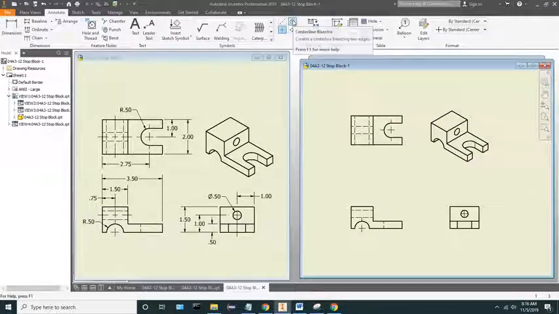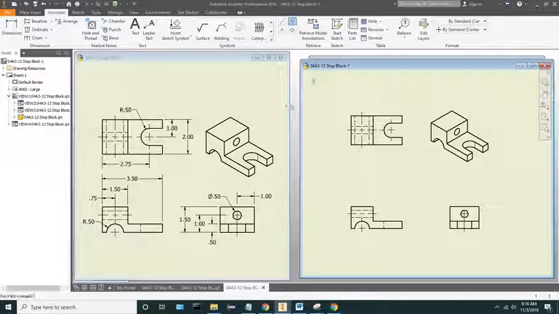The other one that we want to put in is the centerline bisector. We'll click on that, and then what we want is the bisectors of these holes. As you see them from like the top view, you click on each of these hidden lines, the two edges of our arc here, and it'll put the centerline bisector through there. And then I'm going to click on the top and bottom lines for the center line of this hole as it cuts through. I'll do the same thing down here for that hole as it cuts through, and then over here for our notch, the slot, click on both sides of that. It puts a center line through that slot.